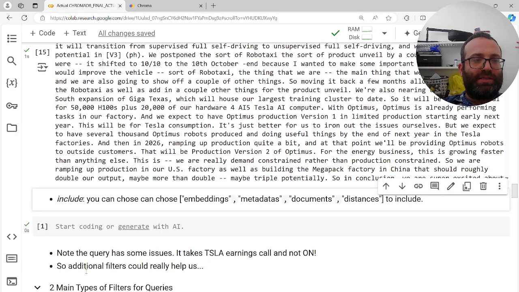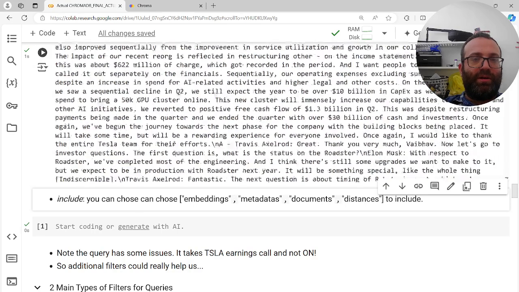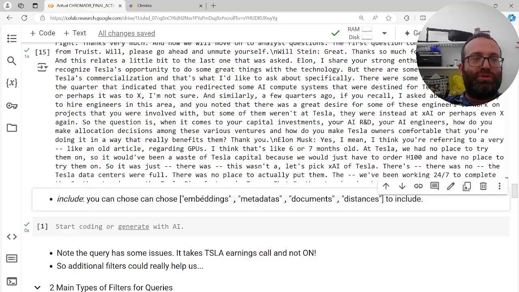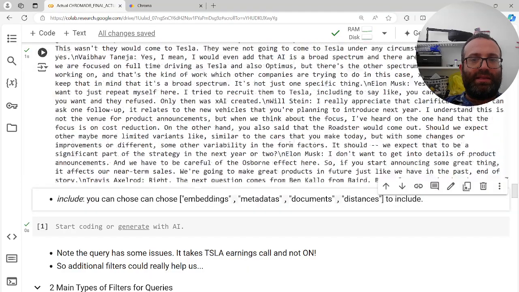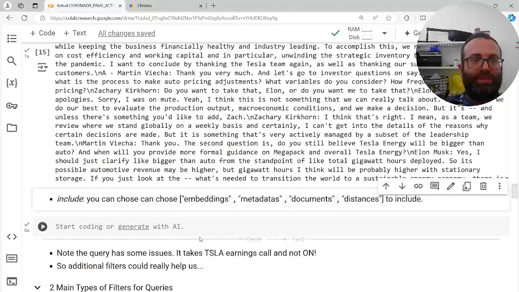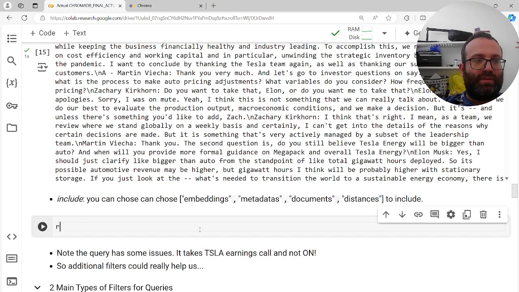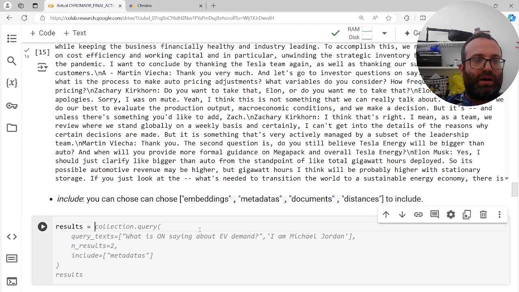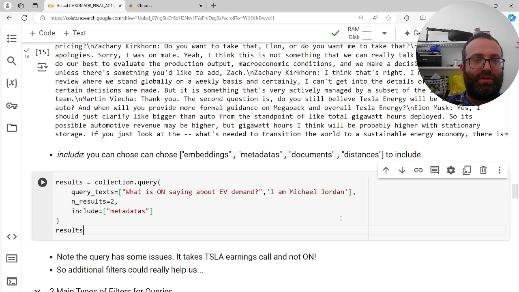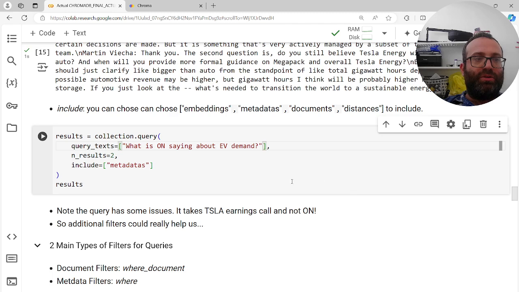By the way, there's this include parameter. By default, it included all these things, but you can choose to return only the embeddings, the metadatas, the documents, the distances, and that sort of thing. Let me just show you an example. I can do results equals query. It's amazing, the autocomplete. I can say what is Elon saying about EV demand, and let's say I want to include metadatas, and let's just do n_results as 3.